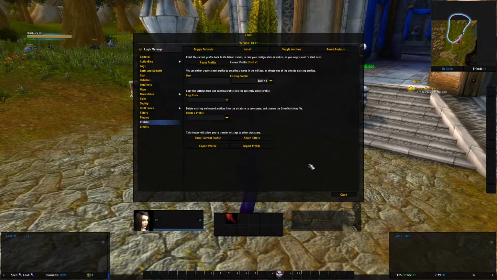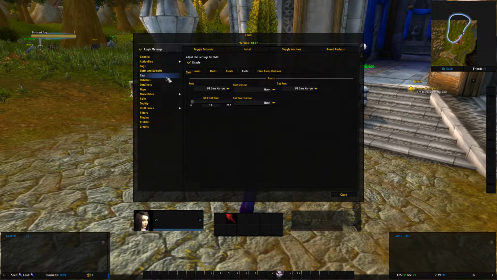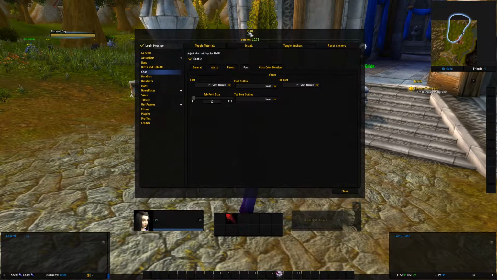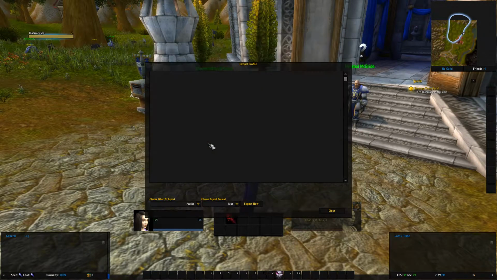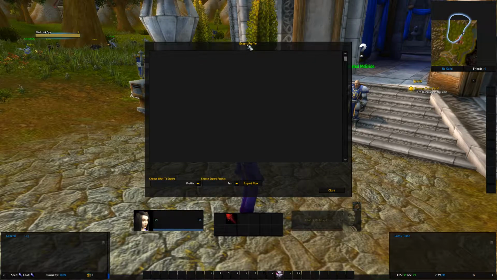You can probably find profiles out there on the web where people have set up their ElvUI in a specific way, where maybe they've disabled the chat windows or something like that. I don't know. Yeah, we don't really want to do that. Ignore this. But yeah, for some reason the export thing is not working for me. I may have broken something earlier when I kept deleting stuff just to make sure that I can start from scratch for this video.